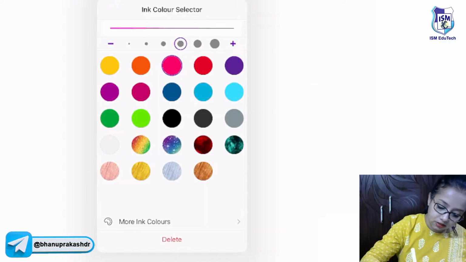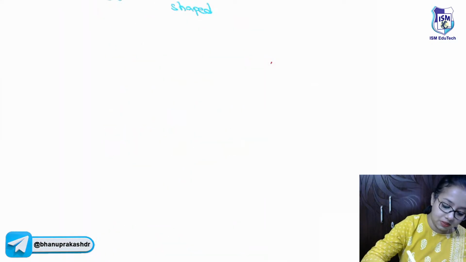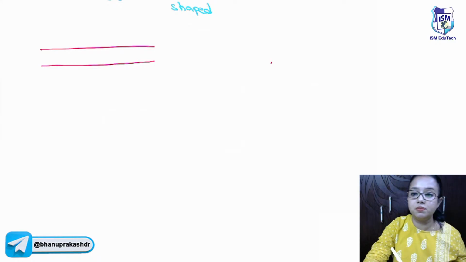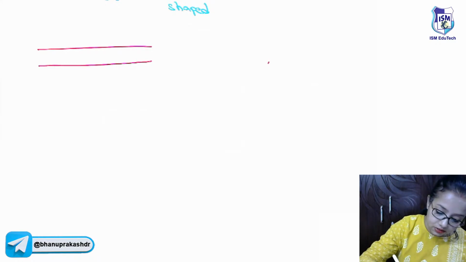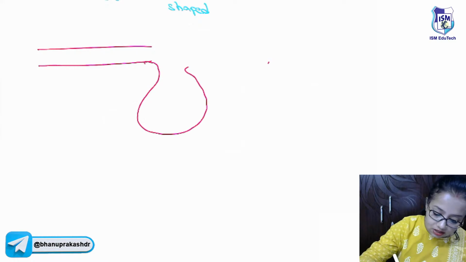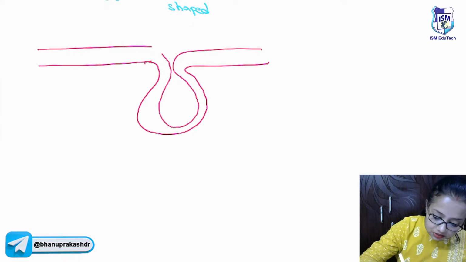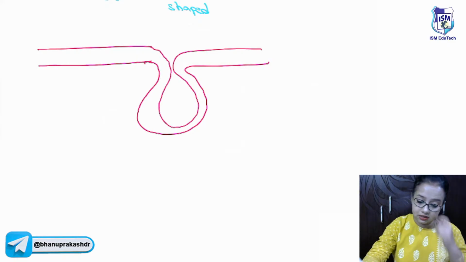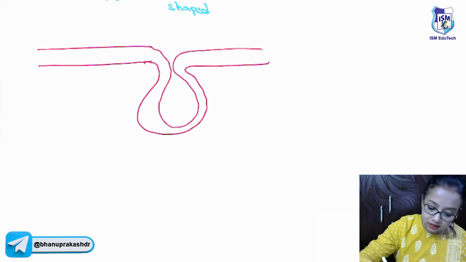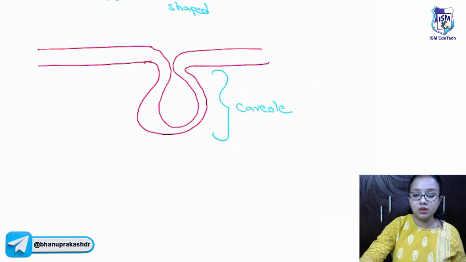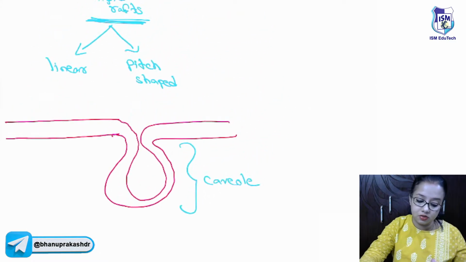So some region of the cell membrane may be linear, rich in lipid and sphingolipid, and then all of a sudden it may undergo invagination like this, pinching in. This structure that has pinched in is called a caveole, and the protein which helps in this caveole formation and transportation is caveolin.